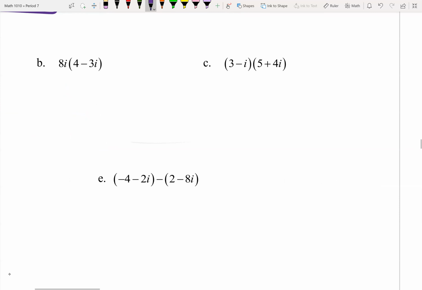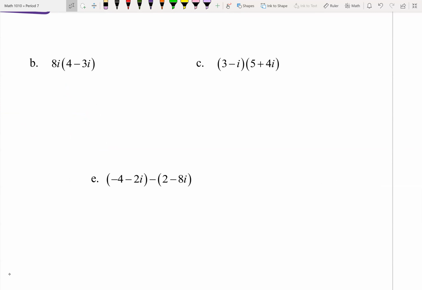Okay? You guys, look at question B. Up above question B, I want you to write this down, please. Write down 8x, parenthesis, 4 minus 3x, close your parenthesis. Okay? If that were your problem, would you know how to do that with an x? Yeah. Tell me with one word what we would do. Distribute. Well, it's exactly the same way. You guys, i's work almost exactly like x's, like variables. Almost exactly. So let's distribute.